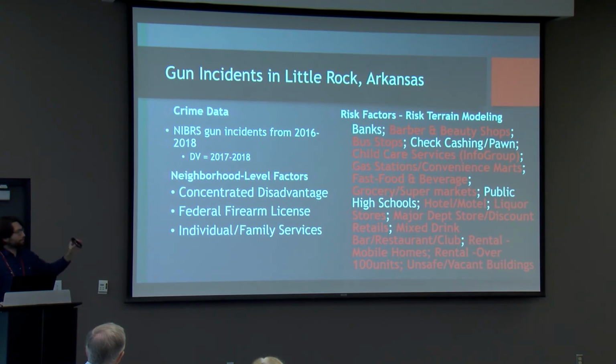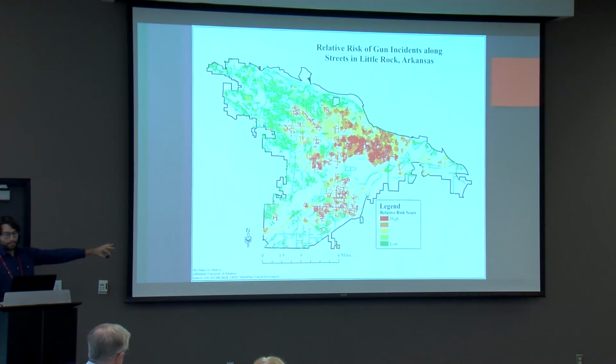So we take all this and run a risk terrain model. If you're interested in what streets you don't want to go on in Little Rock, the red ones are a high relative risk of gun crime occurrence. I was there this past weekend. If you're familiar with Little Rock, the Dust Bowl bowling alley just had a shooting last night, and I was there Saturday bowling. It's close to the River Market area, but it has impact for that.